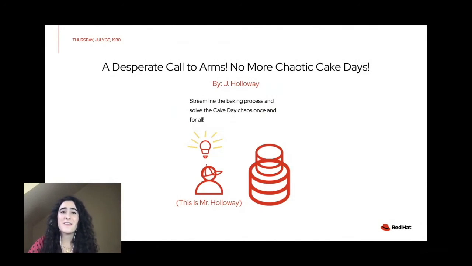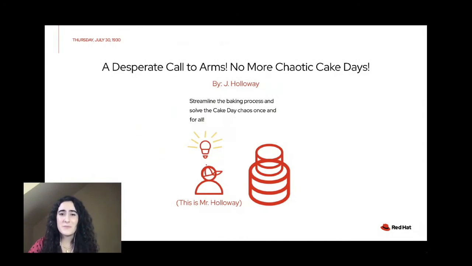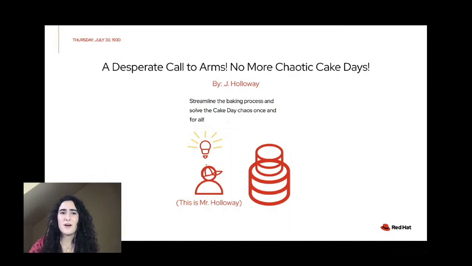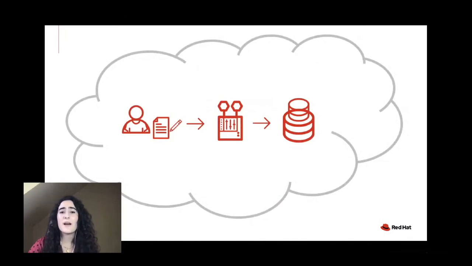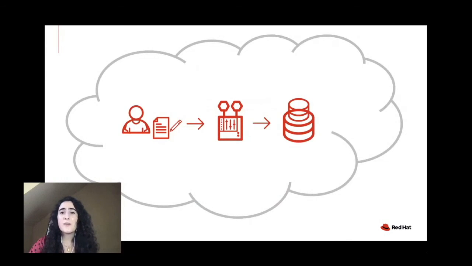But Paul had seen these flyers before. Mr. Holloway, a freelance baker on the other side of town, had been posting flyers, giving speeches in the town square, and trying to recruit locals for a machine that he wanted to build that would streamline the baking process. Paul hadn't heard of anyone giving him the light of day, but now he was intrigued, so he paid a visit to Mr. Holloway. Upon arriving, Paul recounted his thought process to Mr. Holloway and found that both of them were very much on the same page. Together, they began the process of building this machine.